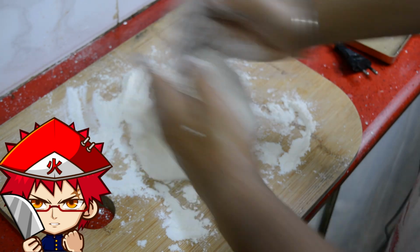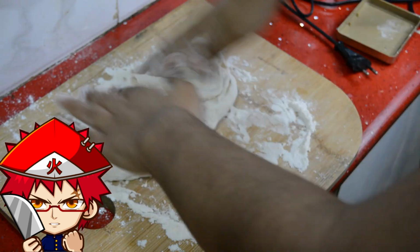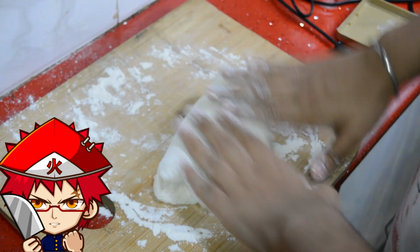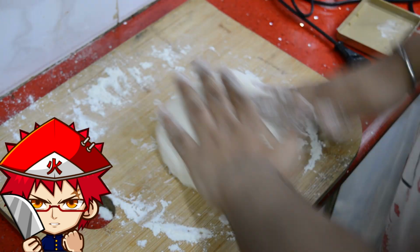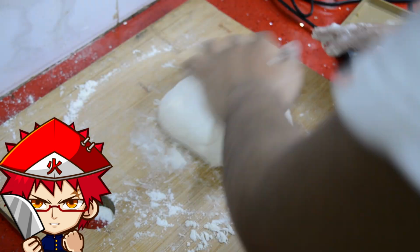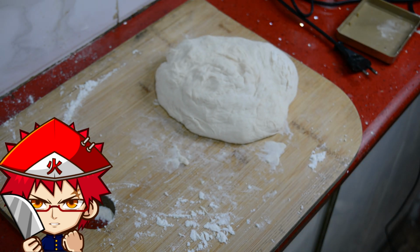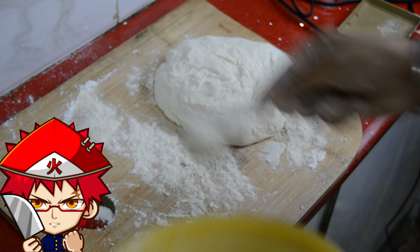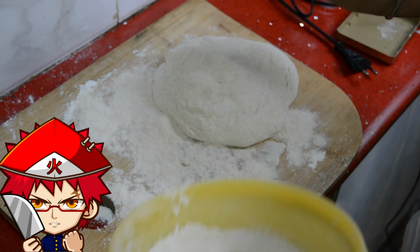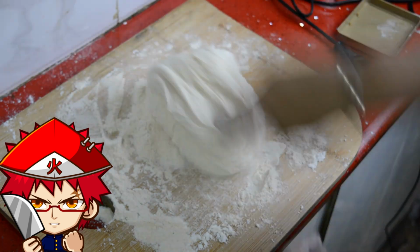And also, when taking out the dough from the bowl, I would recommend you guys to use wet hands. Wet hands don't stick to the dough. Now you're going to knead it so that all that gluten network gets formed. The yeast already helped in that. You're going to do it more. Add more flour as you see fit, because while kneading, the dough might get sticky. So just keep adding flour as you see fit.